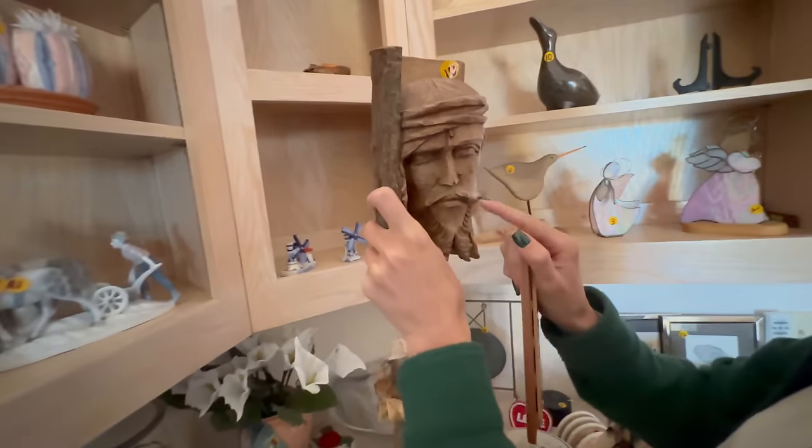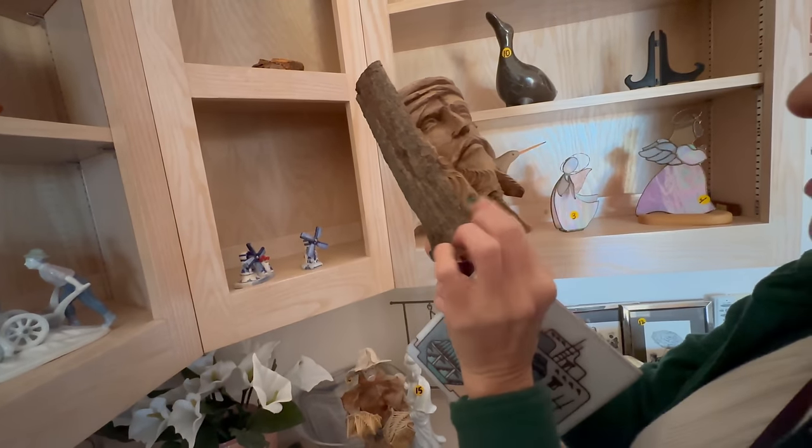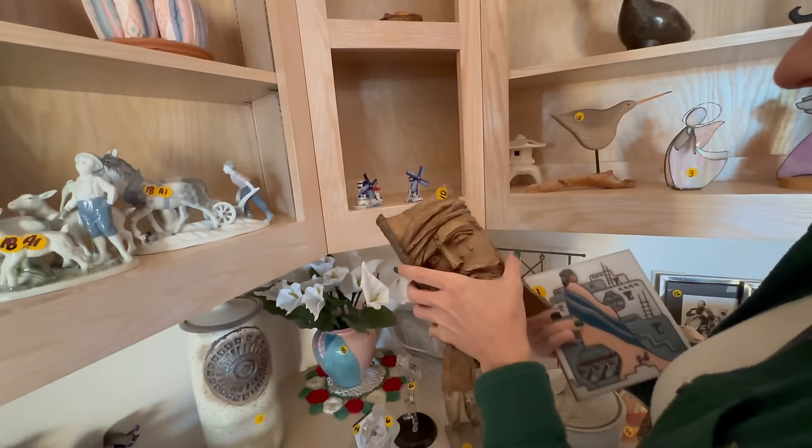That is actually carved. Is it really? I don't know. This is wood, but is this put in? No, that is all wood, isn't it? Oh yeah, that's all hand carved. Oh my, that's crazy. We have to get that. You got to get that, yeah. That is insane. That's cool.